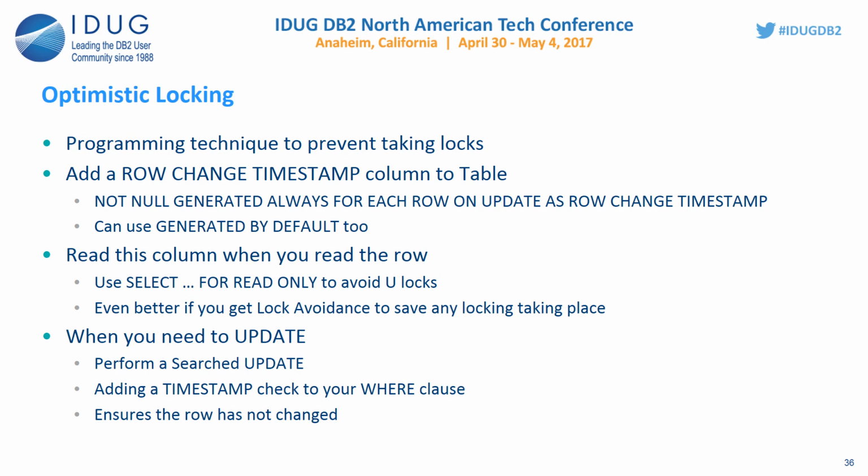All right. Now you have to put some code in your programs so that if the row has been updated since the last time you read it, something happens. But if you do this, then you're not holding locks on the object for longer than necessary, and it's a great way of doing lock avoidance. But it does require coding. All right.